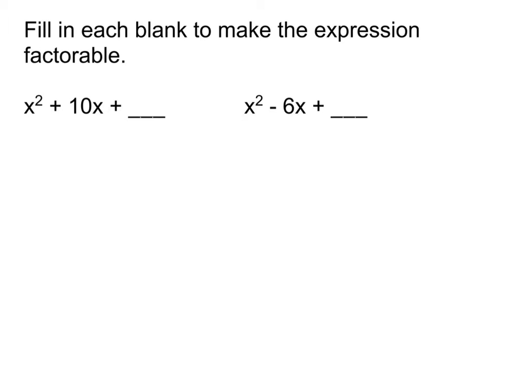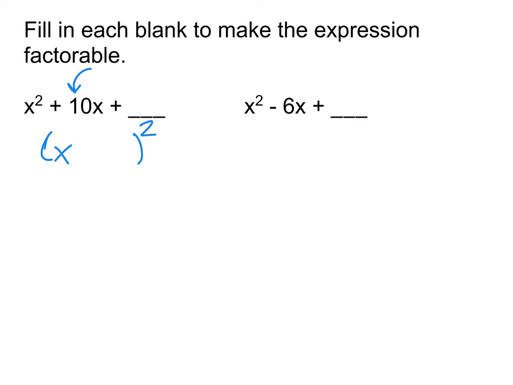All right, so today we're taking a look at what can I do to actually make this factorable. Remembering that we've factored it only one way with these. Whenever we've factored these, it's always been parentheses x plus or minus some number squared. And so it's going to have to be fitting that criteria. Now, if this is going to be a plus 10x in the middle, what does that number have to be that goes inside the parentheses?